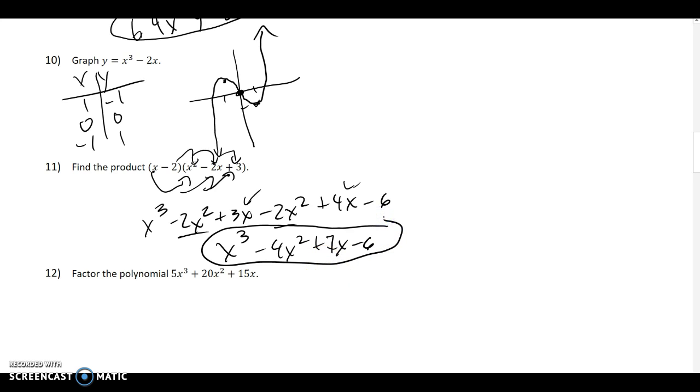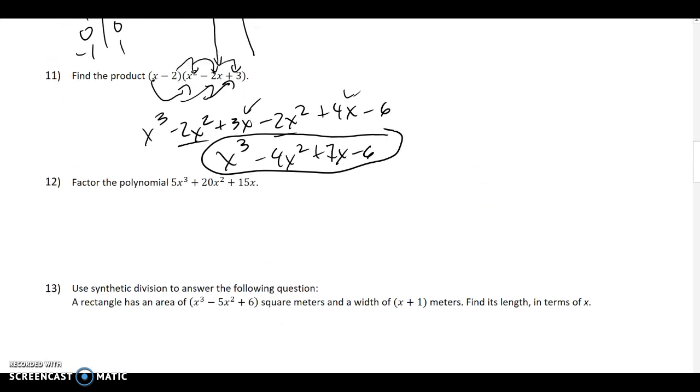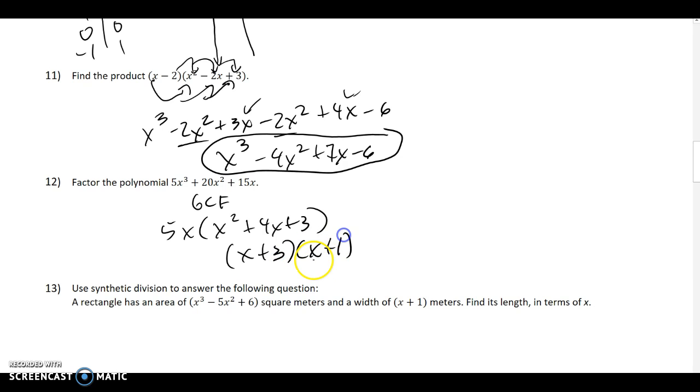Again, it's multiple choice. So we're going to factor the polynomial. We're going to do a GCF first. So we take a 5 out and an x out. So everything's going to lose a value of 5 and an x. So 5 divided by 5 is 1, 20 divided by 5 is 4, 15 divided by 5 is 3. And then we're going to tic-tac-toe it and get x plus 3, x plus 1 with a 5x in front. And that would be our multiple choice that we'd select. So again, after that, we're going to tic-tac-toe the parentheses.